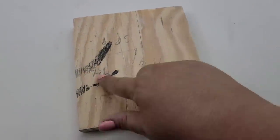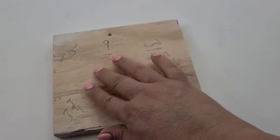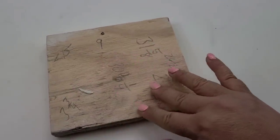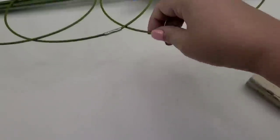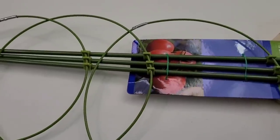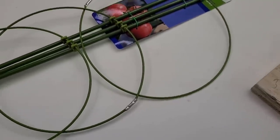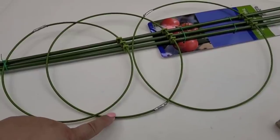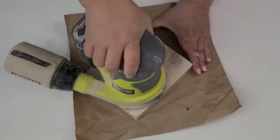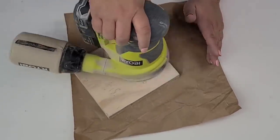All right, friends, so for this next DIY, I am going to use this piece of scrap board. As you can tell, we used it to write down some measurements. I'm going to sand it down and give it a couple coats of Rust-Oleum chalk paint. I'm also going to use this tomato planter hanging thingy from the Dollar Tree. I'm only going to use two of the rings, the small one and the medium one. So, like I said, I'm just going to sand down the board and then give it two coats of the Rust-Oleum chalk paint in the linen white.